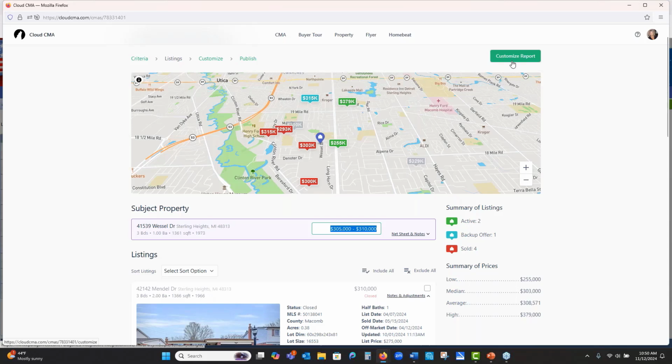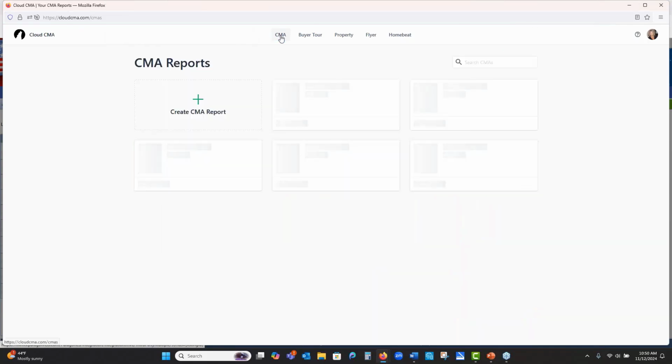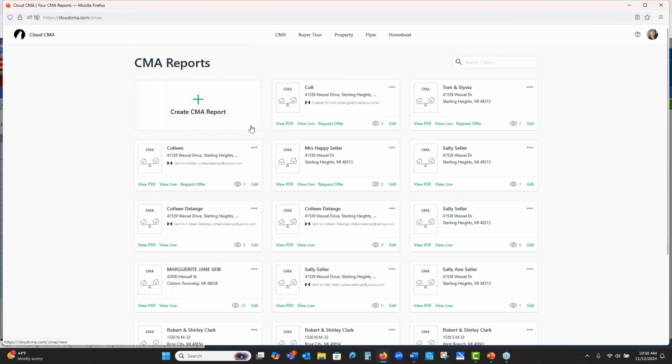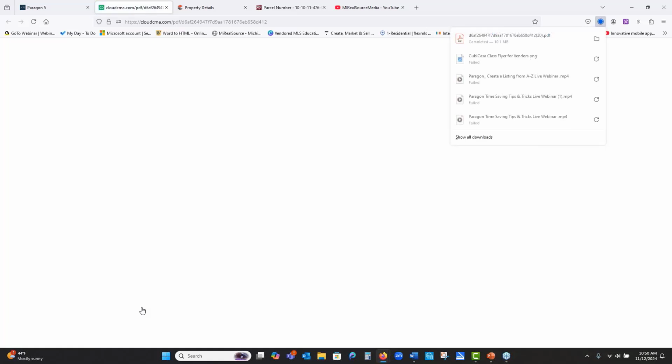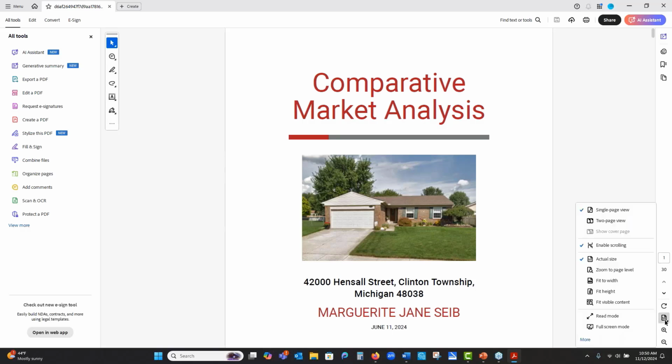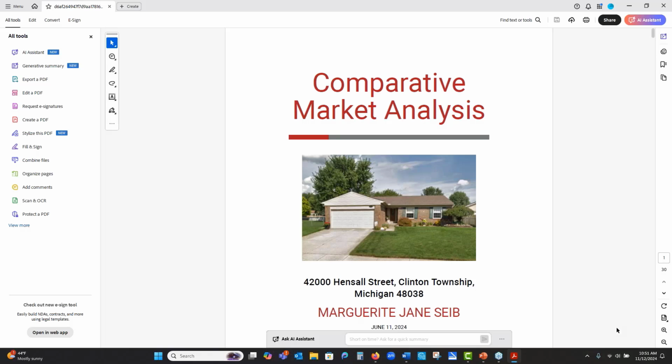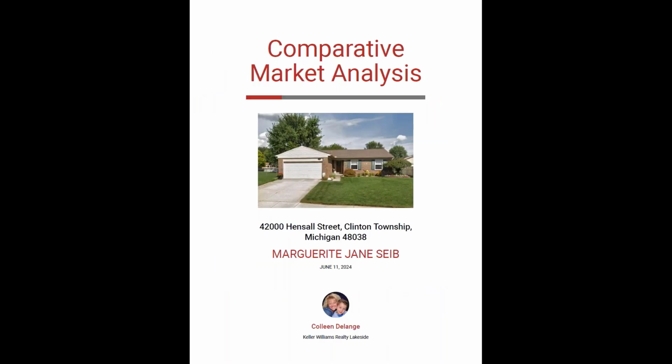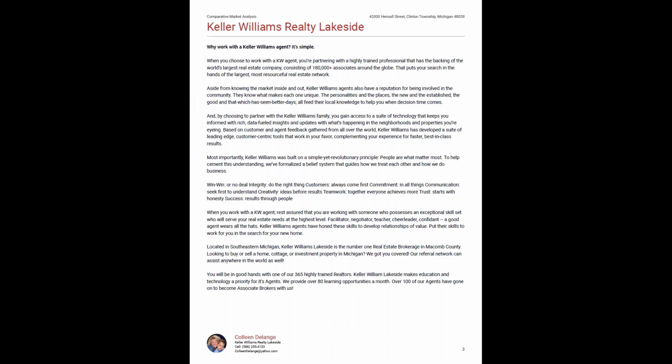Lastly, I'm just going to customize my report so it looks exactly like I want. And let me show you that finished result. Now, again, don't feel overwhelmed. There's a whole class on this. I'm going to show you a finished report from a client we just closed. The idea is we're just giving you a high-level look at how all of the different products work together when you're going to list a home. So here's a finished product. It's got my branding at the bottom.